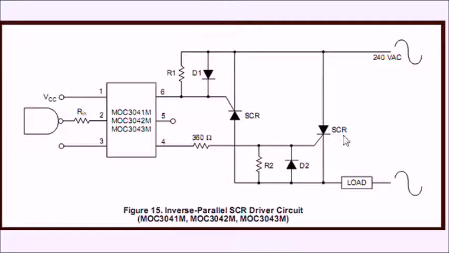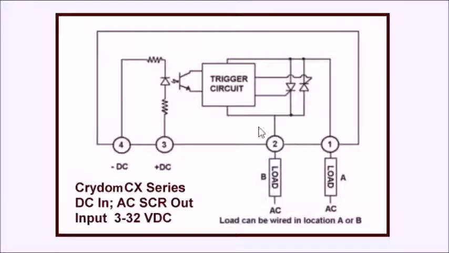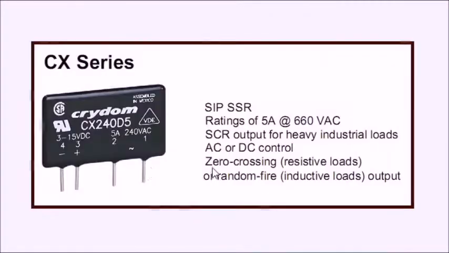I pulled this out of the MOC 3041 spec sheet. It's a closer look at using back-to-back SCRs. The SCRs have got to be matched, by the way. You can't just pick out two random SCRs. And here's some other associated circuitry. But all of that stuff is integrated along with zero crossing detectors or whatever else you specify in a single 4-pin package. Easy to mount on a PC board. A really nice solution.